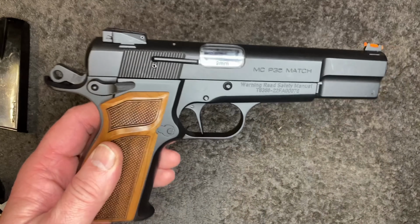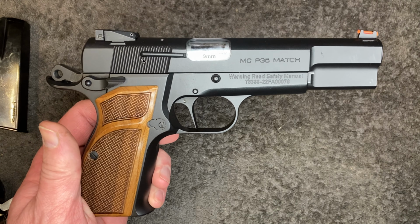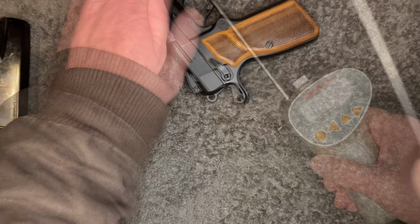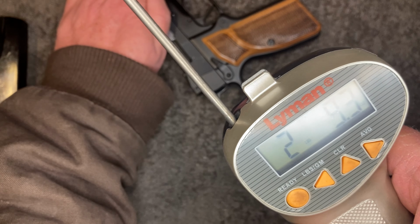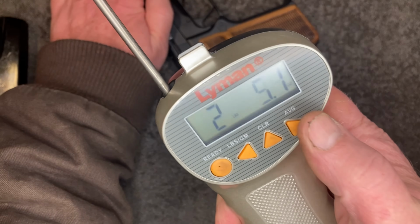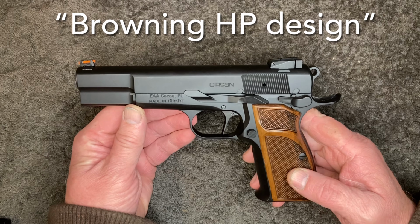So it's got a real good trigger. Let's put the trigger gauge on it and see what it averages out as. 2 pounds, 9.3 ounces. 2 pounds, 9.3 ounces. 2 pounds, 5.1 ounces. Average 2 pounds, 7.9 ounces. Guys, that's a brilliant trigger for a Browning Hi-Power.